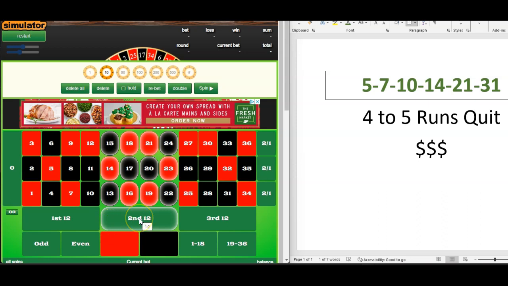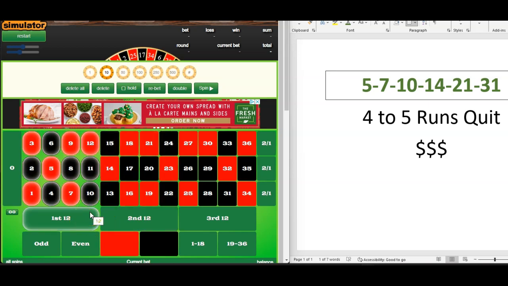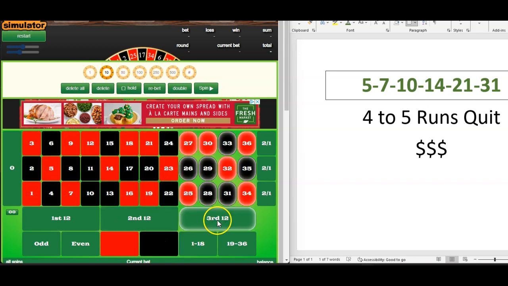Now, how do we start this? You can certainly be more patient, and I believe that's what he does, and waits for a dozen to not repeat 4 or 5 times before he plays it. But we'll just jump in and pick a dozen at random, and we'll see how that looks. So we'll pick the third dozen, and we're going to bet $1. We're going to bet $5. I'm sorry. We're going to bet $5.